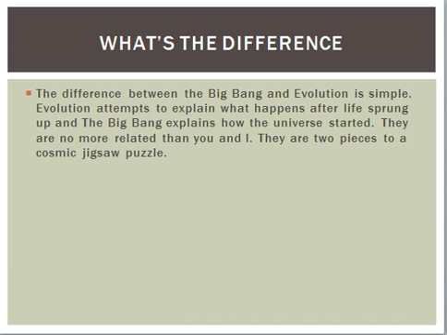So now we go over the similarities and differences between the Big Bang Theory and evolution. In short, they don't have that many similarities. This is because the difference between the Big Bang Theory and evolution is simple. Evolution attempts to explain what happens after life sprung up, and the Big Bang Theory attempts to explain how the universe was started. They are no more related than you and I. They are two pieces to a cosmic jigsaw puzzle.